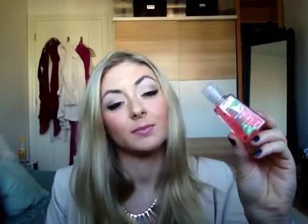Staying on the line of trying to be clean and healthy through it, I've just chucked in any old one because I've got so many of these. It's antibacterial gel, and I've put in this apple one because I just think apple smells really lovely. Keep it in your bag, constantly top up, because there's lots of germs flying around this time of year. To be honest, all year round, I think, which I did say in my summer one, but especially in winter. I work in education, so I'm around students all the time, and this time of year, hence why I did get a cold, it's spreading around like wildfire, so I think this is really, really crucial.